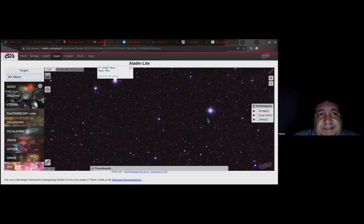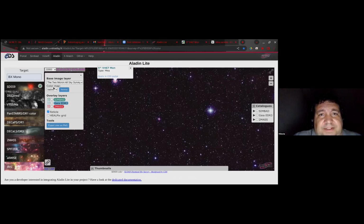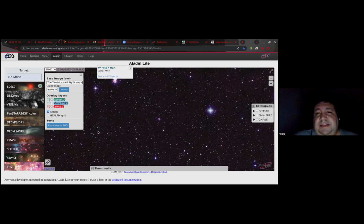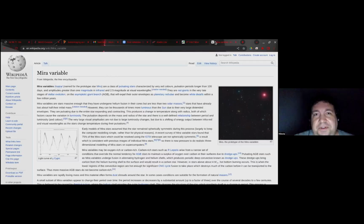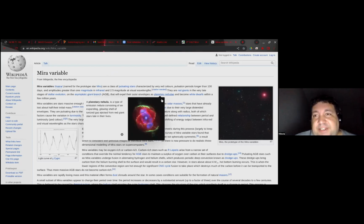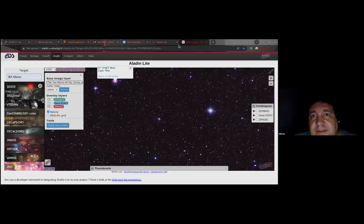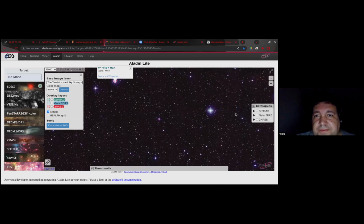If you look here, when I go again to just color, they disappear, right? They're not there. But if I go to 2 micron, wow. So that means that in 2 micron wavelength, they look bigger. And that corresponds to what this explains, that these are red giants, and they're pulsating, right? And eventually this will actually be a planetary nebula in the future. So right now what we see here is future planetary nebulas. Yeah, these are 4 planetary nebulas in the future.